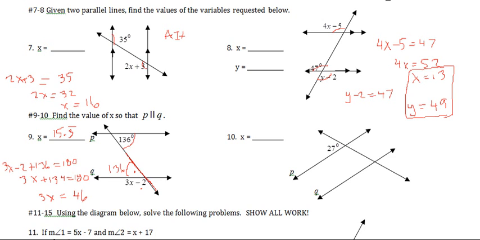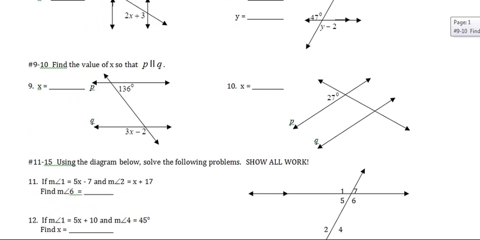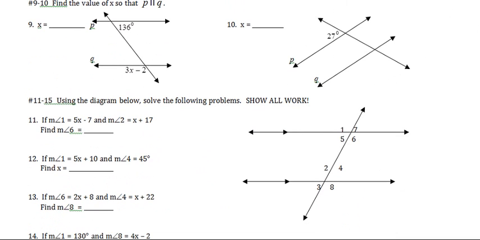But if we're looking at the next one, it wants to know what is the value of x. I don't even see an x in this problem. Maybe if I erase this, let's see. Not seeing an x in this problem that we have right here. Maybe I'm missing something. If I was trying to figure out this angle, P and Q, I would need to know something like that. These two were congruent that you have right here, or these are 27. I don't know where that x is on this one. So maybe it just didn't show up or something like that. I don't know. We'll keep going though.